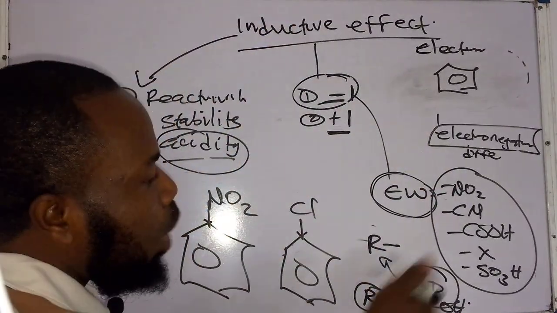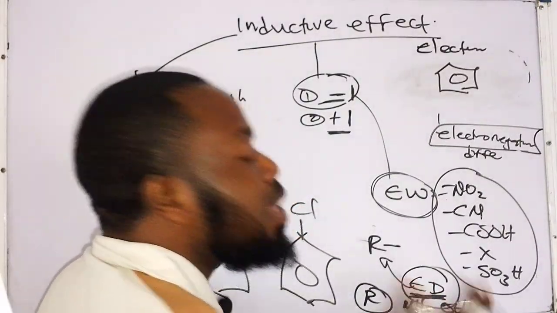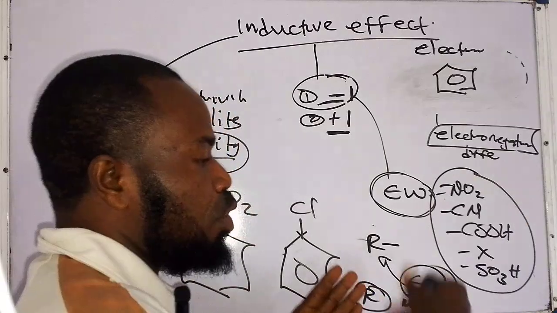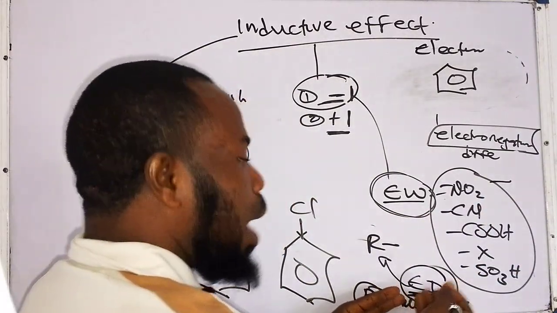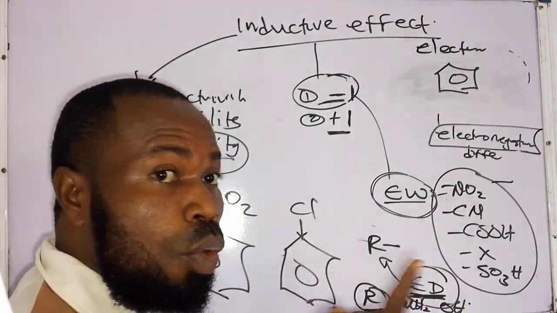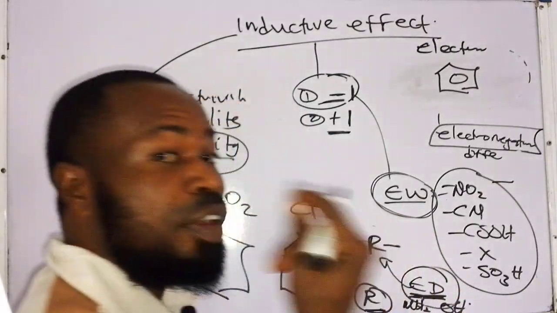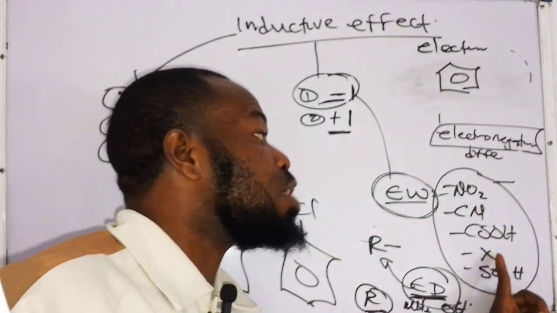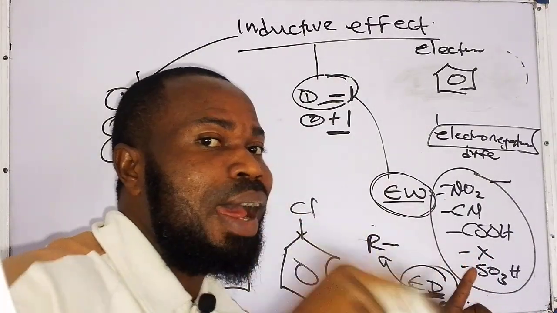Now, electron donating compounds are activators. So it can be easy for you to understand what are activators and what are deactivators. Electron withdrawing groups are deactivators, while electron donating groups are activators. That means methyl is an activator, yes. NH2 is an activator, yes. OH is an activator, yes. But all these others are deactivators. Though there's a small comma here: halogens are deactivators, but they are ortho para directors.